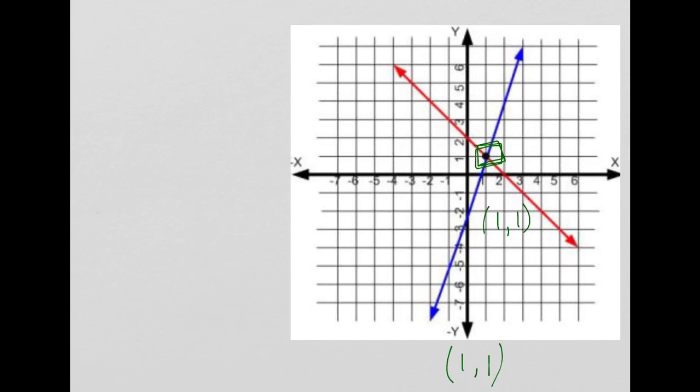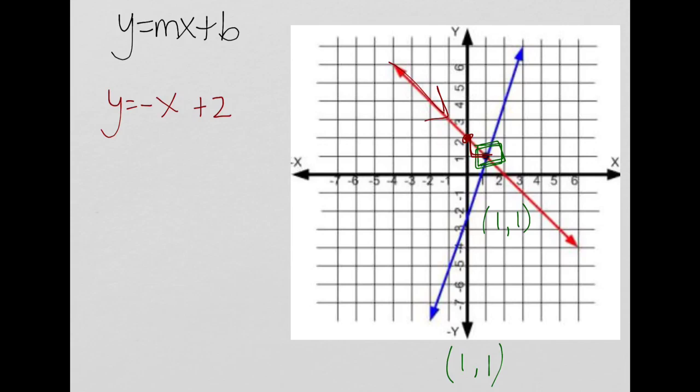And remember, when we're talking about lines, we're talking about y equals mx plus b. So let's look at the red one. I want what the y-intercept is. Well, hopefully you're seeing that's at 2. So that's my b. So we're at positive 2, and we'll have y equals. And then we just need to figure out the slope. Well, the slope is going to be negative, because look at how the line's pointing. It's pointing down. So we need to see how far down and over we go to get to the next point. Well, use your solution point that I've circled in green. From that red point down and over, that's down 1 over 1. So that's a negative 1 over 1. So y equals negative x plus 2 is the equation.